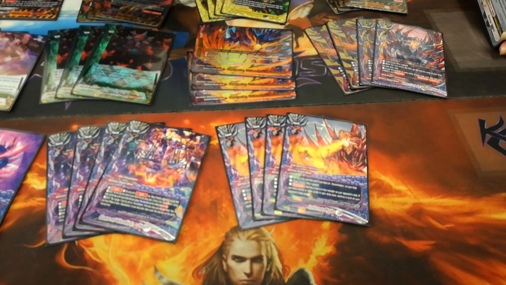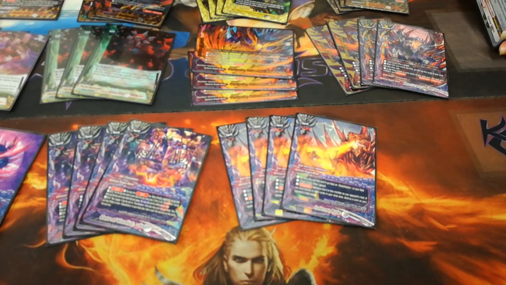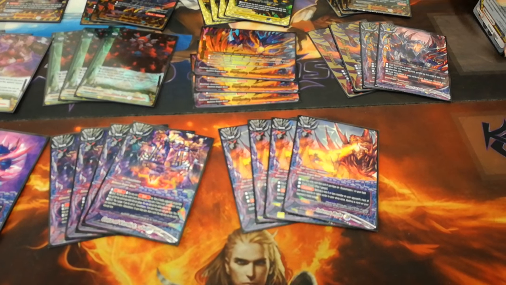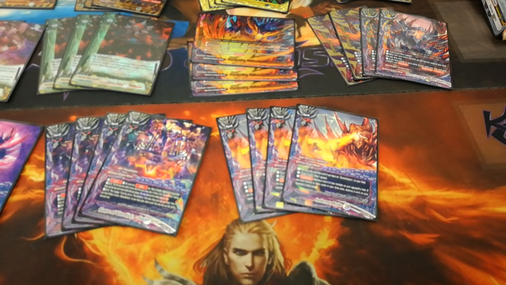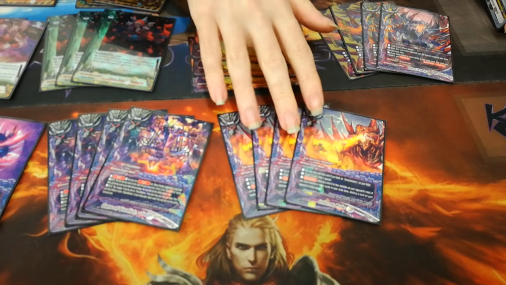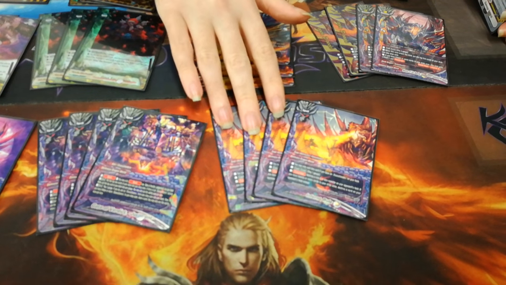But if you have 15 or more, I'm pretty sure it's 15. Is it 20? Yeah, it's 20. Sorry. If you have 20 or more in the drop zone, then instead of destroy a size 2 monster, you can destroy any card on the field, and that includes items, that includes impacts, that includes size 3s, that includes set spells. Like this can kill so many decks. It's stupid the fact that this is a counter.